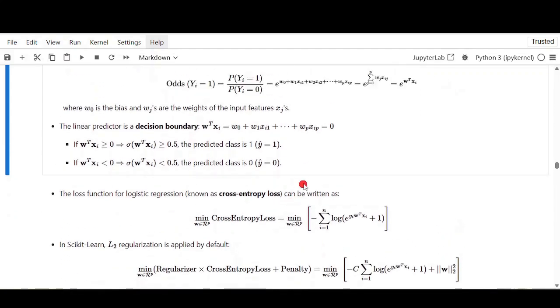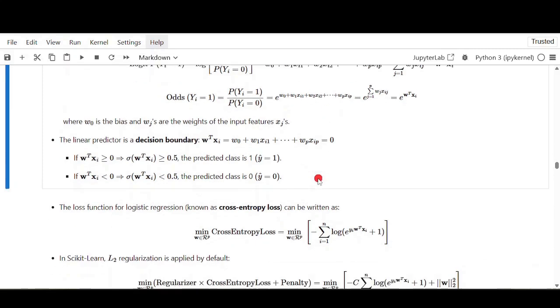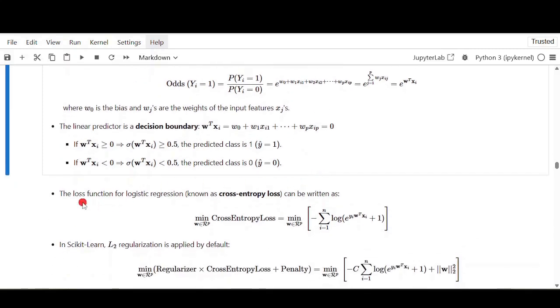So in the logistic regression model, we are going to find the values of these parameters so that its loss function is minimized, which is usually known as cross entropy loss. So the objective function for optimizing the logistic regression model is this cross entropy loss that can be expressed in this form.